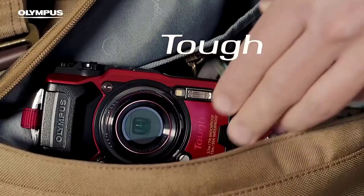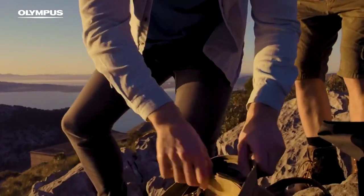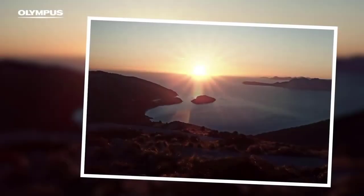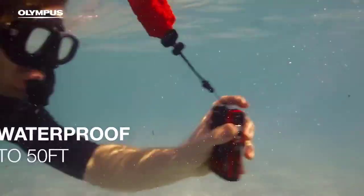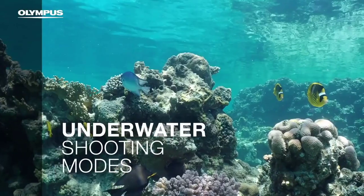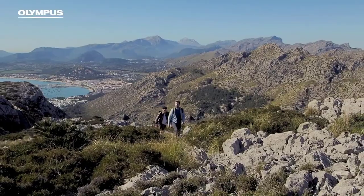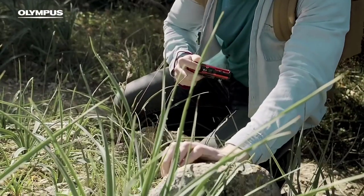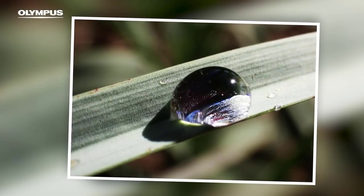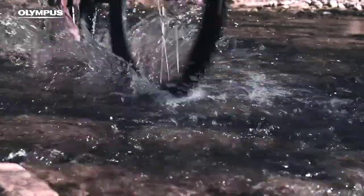At number 1, the Olympus Stylus Tough TG-6 is one of the best snorkelling cameras available. It is waterproof without needing a separate housing, although getting the waterproof housing for it may be a good idea depending on your budget. It seems the best fit for the needs of the majority of snorkelers — it's affordable, compact, takes great pictures, and is the king of easy macro shots. The only downside to the TG-6 is it is less durable than a more expensive compact camera with a separate housing, and the image quality is slightly lower. However, the Olympus TG-6 continues this immensely popular camera series following the TG-5, and they have improved what was already the best camera of its type in a number of great ways.